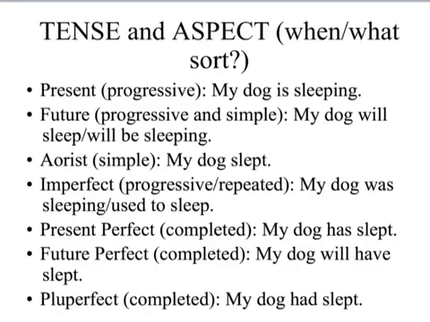The present perfect, which indicates completed action in the present. My dog has slept, and therefore she is finished sleeping. She is awake. The future perfect, which indicates completed action in the future. My dog tomorrow will have slept all night. And pluperfect, which indicates completed action in the past. My dog had slept.